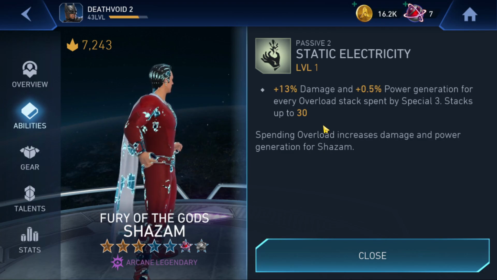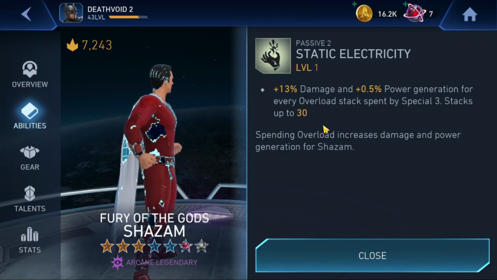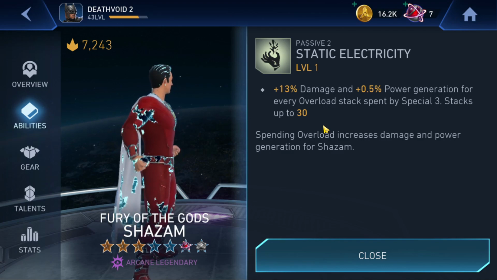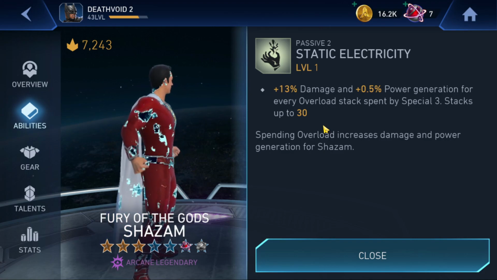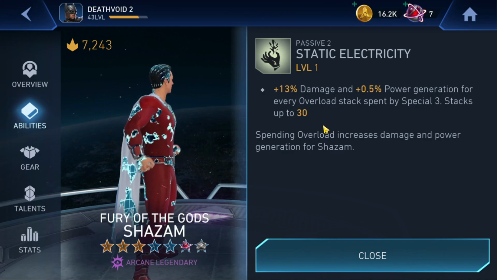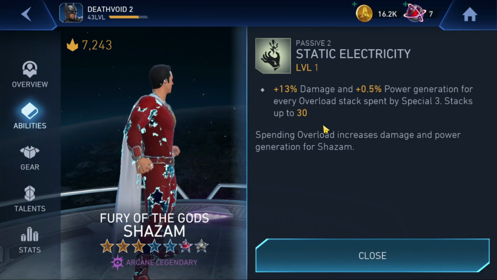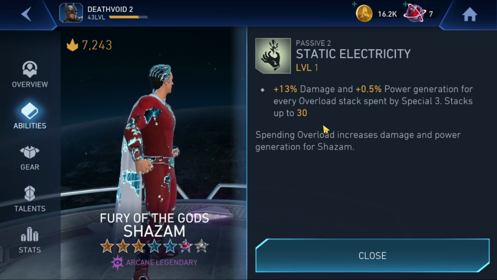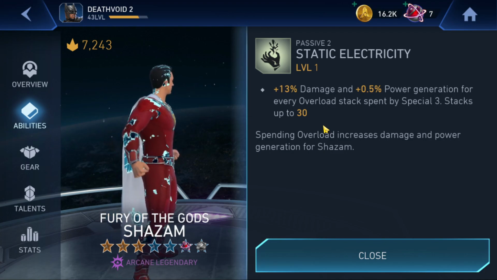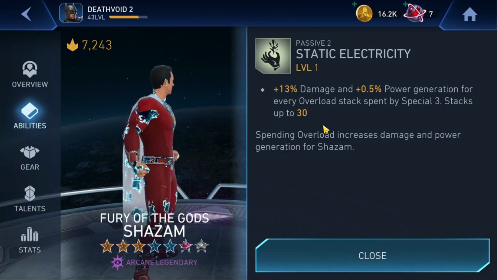Static electricity. 13% damage and plus 0.5 power generation for every overload stack spent by special 3. Stacks up to 30%. All right. So 13% into 30. Let's calculate how much damage we can increase. 390% increase in the damage.